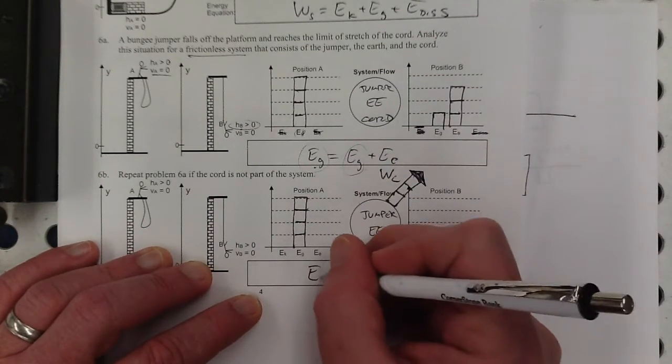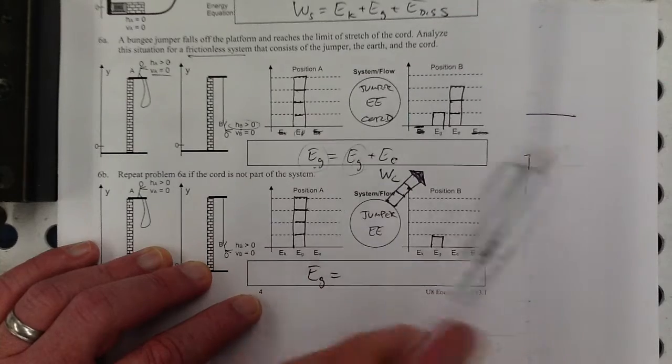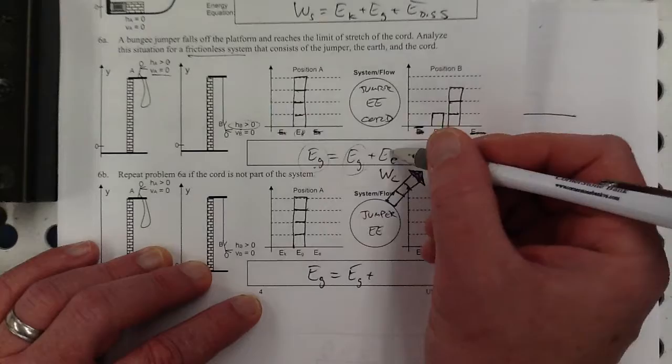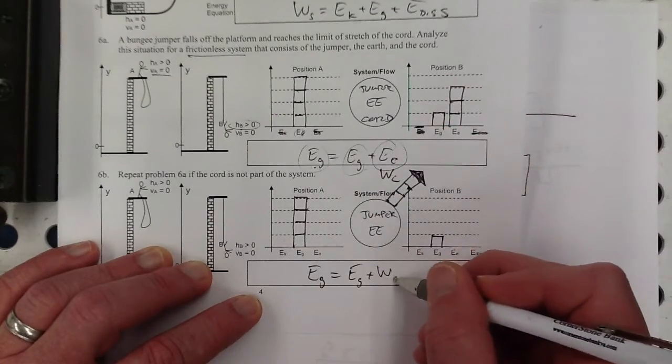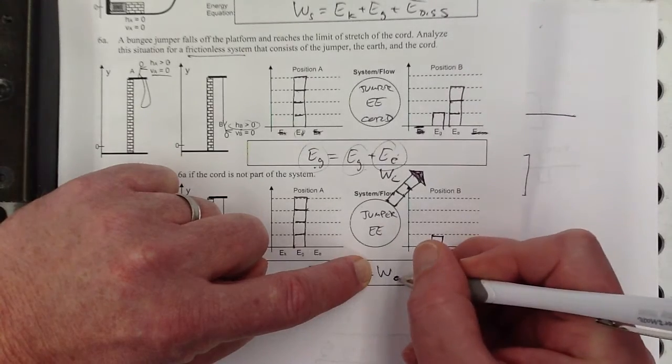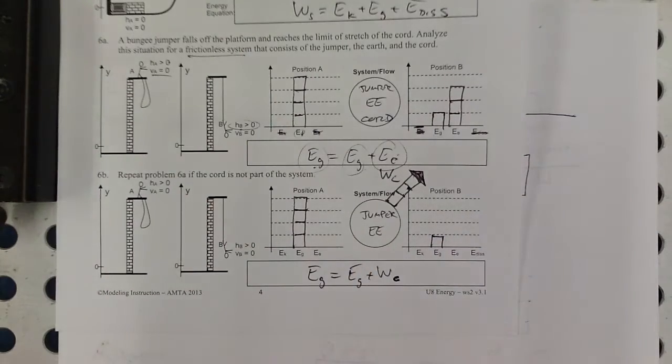So this equation should look exactly like this one, except we just basically changed the name of that because the cord's not in our system. That's how you do LOL diagrams. I hope that you feel okay by the end of that, like you kind of understand what's going on. You'll have more practice doing those for sure.